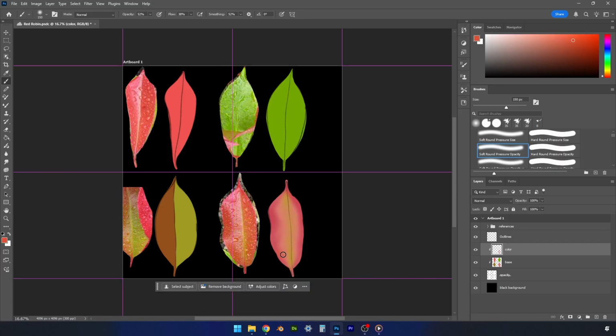Orange going on down here. Very pale white pink down here.